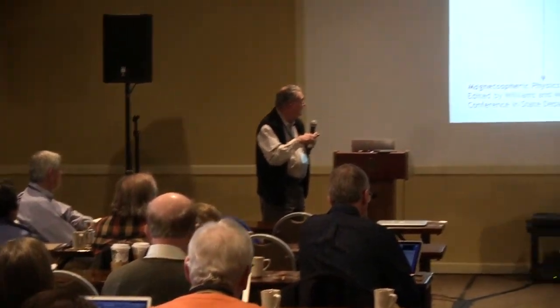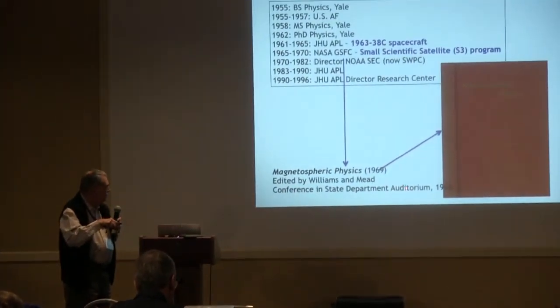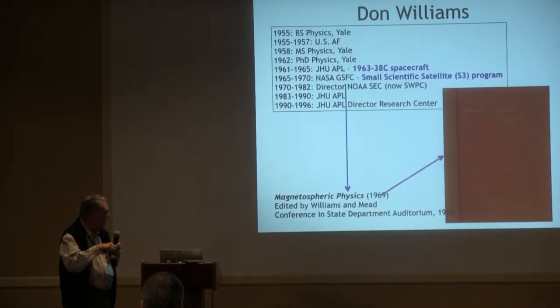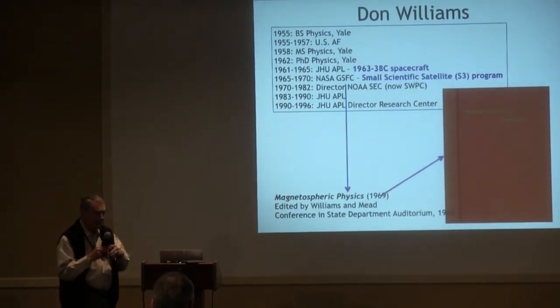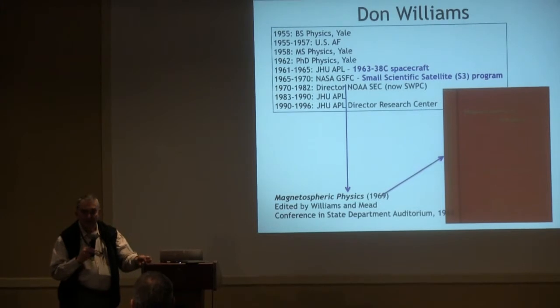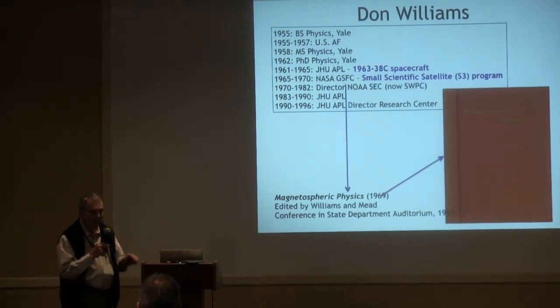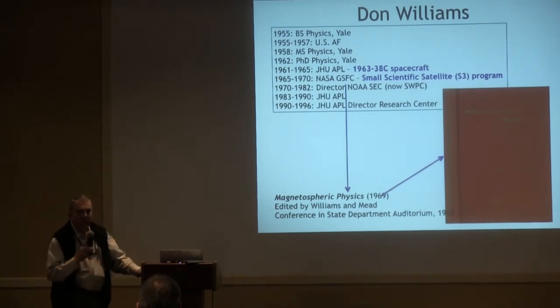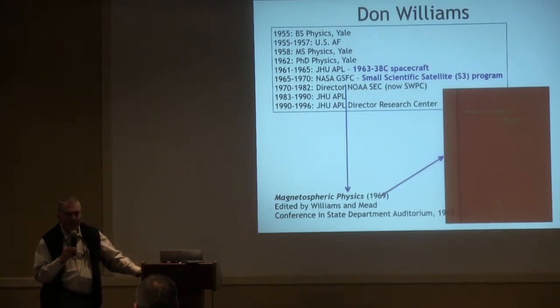One of the important things that came out of his activities at Goddard also was his conference on magnetospheric physics in 1968 in the State Department auditorium. There were a few of us here that were probably at this meeting. I'm not sure. Dick, were you at this meeting? You were there. It was a very important conference in the context of magnetospheric physics. It's probably the first one that was really magnetospheric physics oriented.